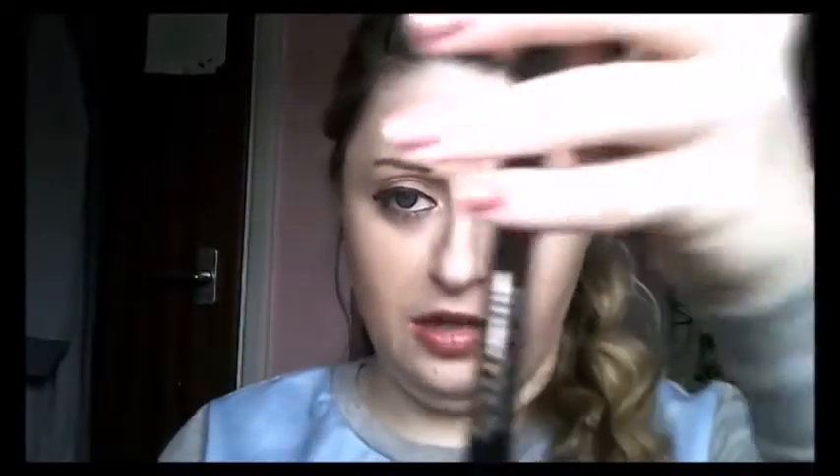Next thing I've been loving is the Extreme 24 Hour Felt Tip Liner by Collection. I've also got it on my eyes today. It's just perfect - you don't have to get a bottle out, you just use the tip and it's amazing. The last one I had wasn't very good, it just didn't look full, but the other two I bought are great.